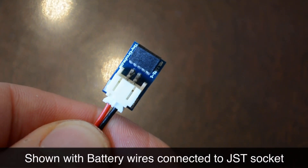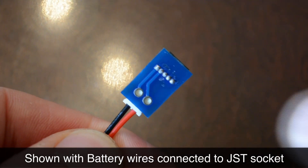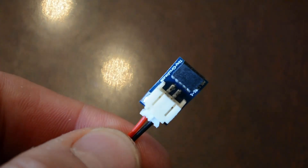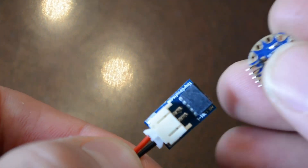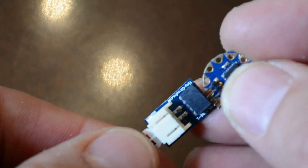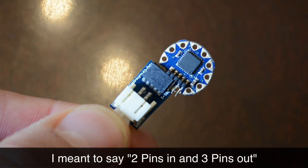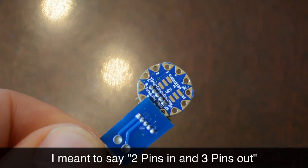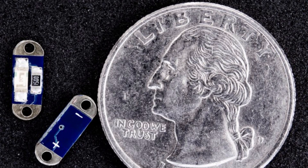The current power adapter is actually flipped — the positive and ground on the JST connector are reversed. The quick fix is simply to flip the Tiny Lily upside down when you connect it to the power adapter, so that two pins are in and two pins are out. I'm sure in future editions of the power adapter you won't have that issue anymore, but for now it works just fine.